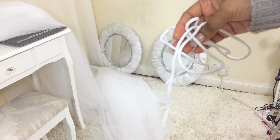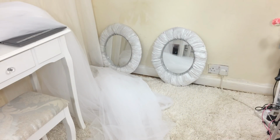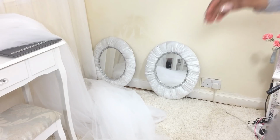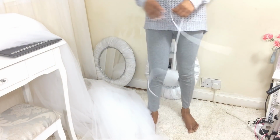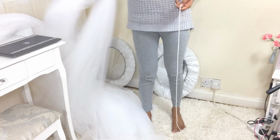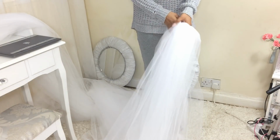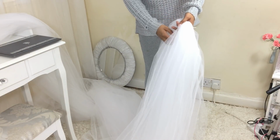Then I'm using a cord like this. You can use a ribbon instead of it. We need to find the center point of each piece and insert the cord into it, and we need to do the same with each piece of material we cut previously.